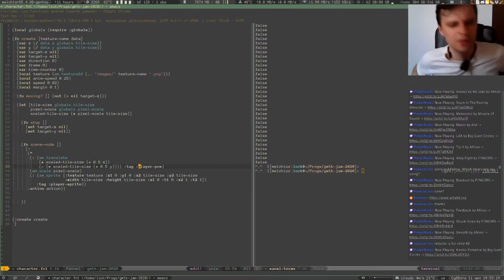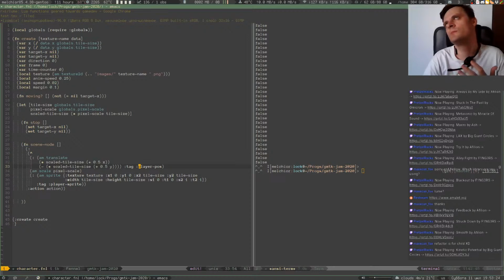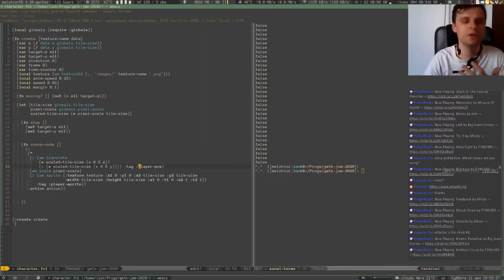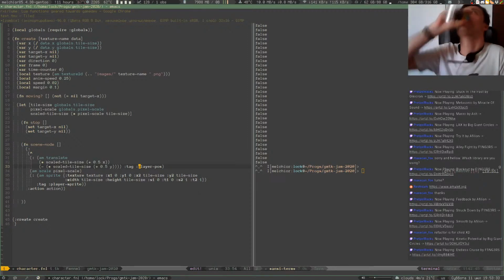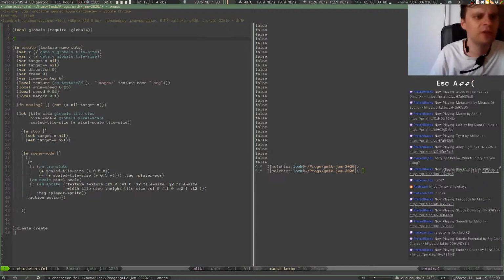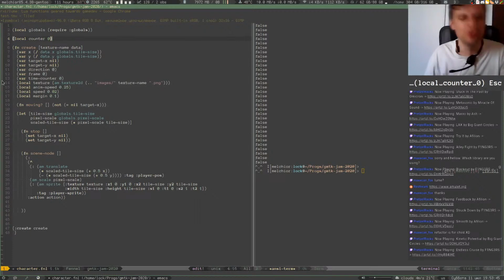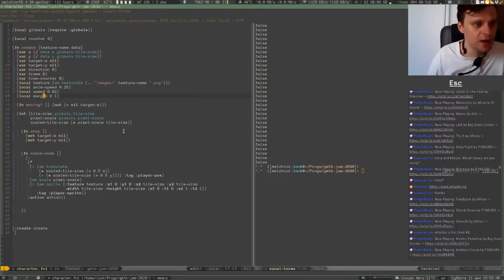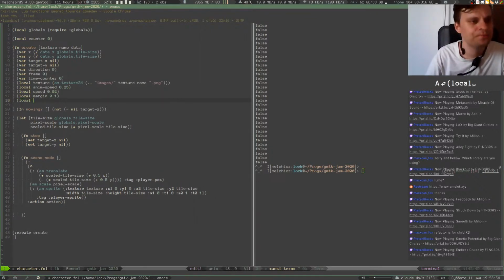Or I don't even know. Of course, yeah, I would have some sort of unique name for that. So I think I would have here some sort of counter, which will be initialized with 0. And then I would have in that particular instance create the name by concatenating that to the texture name.